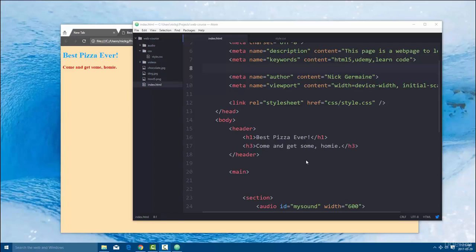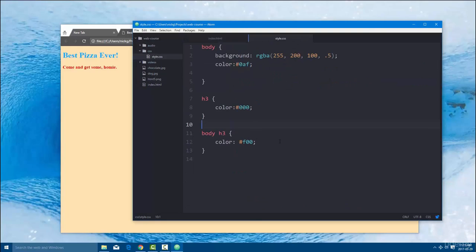Okay, so we're going to talk a little more right now about specificity within style sheets. This is basically a way to apply styles to a lot of elements and then refine the application of certain styles. So what I'm going to do is show you guys another way to overly specify things.